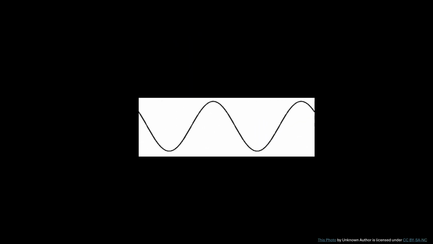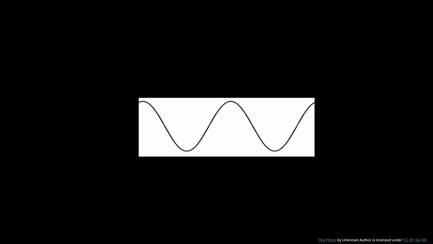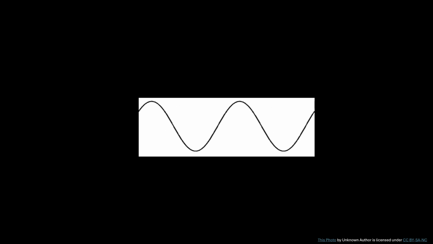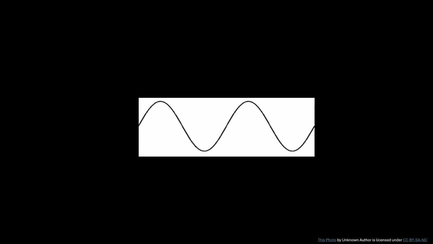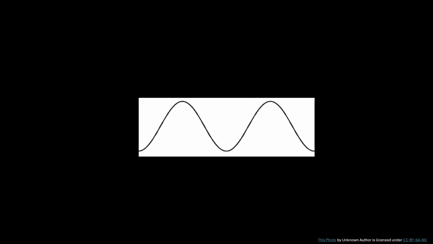But what if we did not just have a single disturbance, but a continuous disturbance that consists of several pulses, as demonstrated on your screen? What do we call that? You guessed it, we call it a wave. You see now why we had to first learn about pulses. Think of waves like a train of pulses.